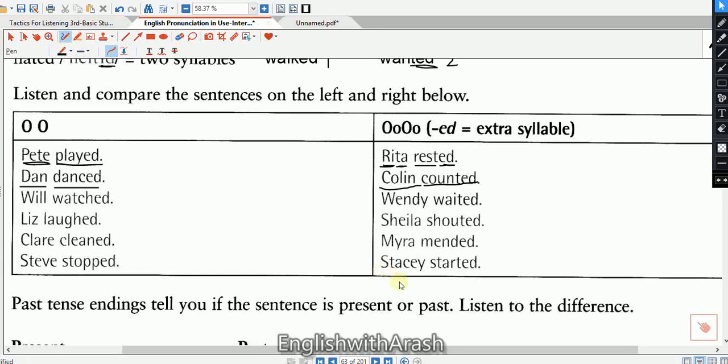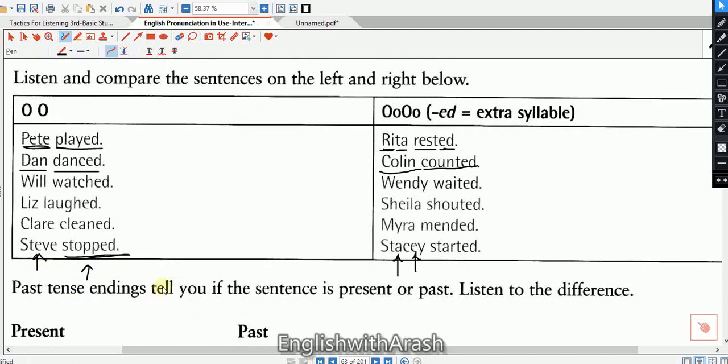So here all of them you have two syllables. Why do I say we have two syllables? Because we have two vowels. When you have two vowels, it means you have two syllables. Or started. I don't mean what you see, what you hear. So start, and then et. You have two syllables. But here you have one syllable. You see two vowels, but it's one vowel actually, because it's Steve. One vowel, one syllable. And also this one, you see two vowels, but it's actually one vowel sound. Stopped. St. Up. T. So it's one vowel actually.